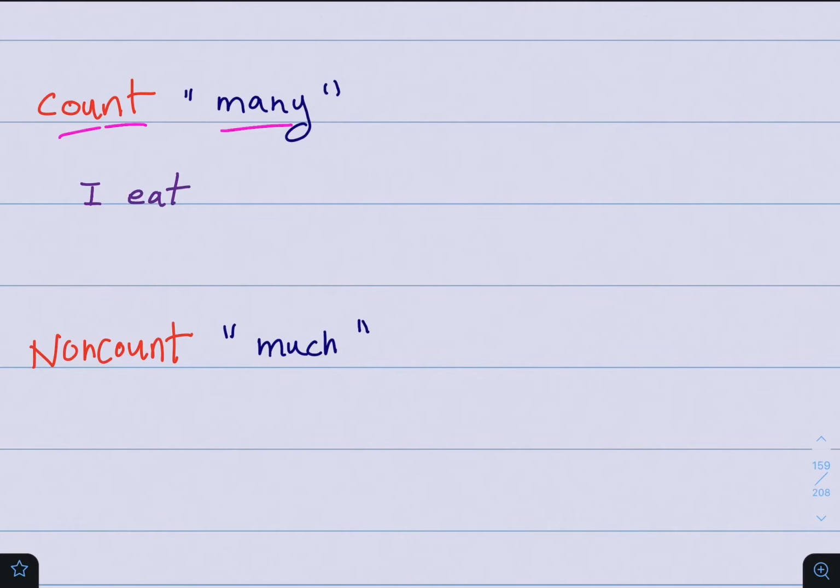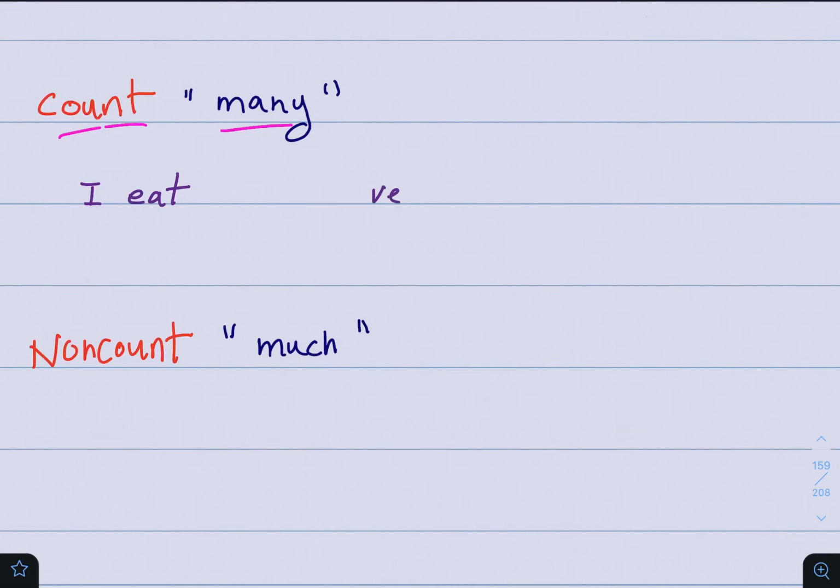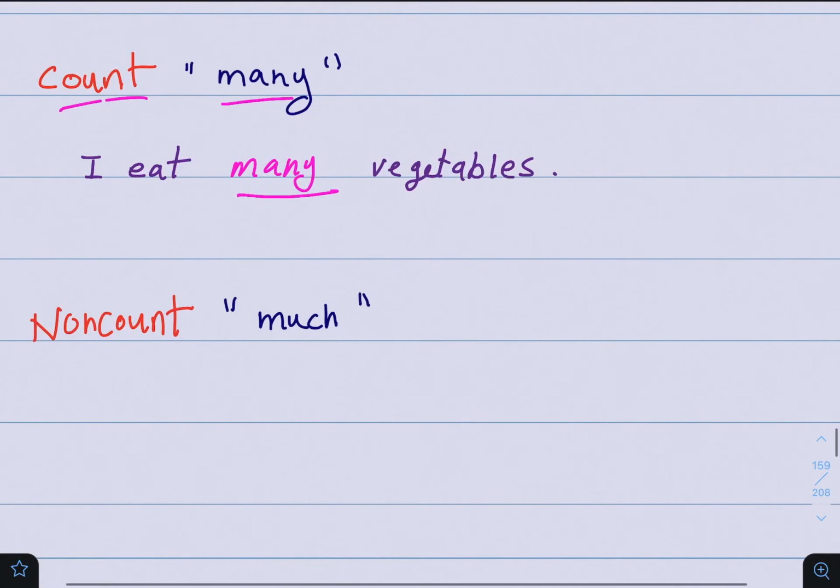For example, I eat. Okay, مثلا you can say, so here if I say خلينا نكتب الاسم قبل. Now vegetables. Okay, so here you are gonna say many. I eat many vegetables.